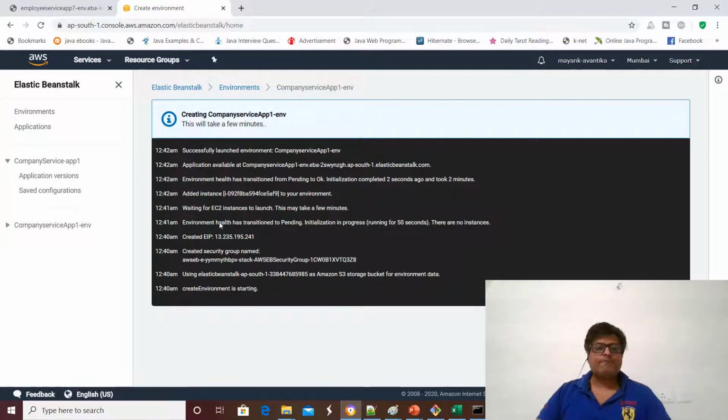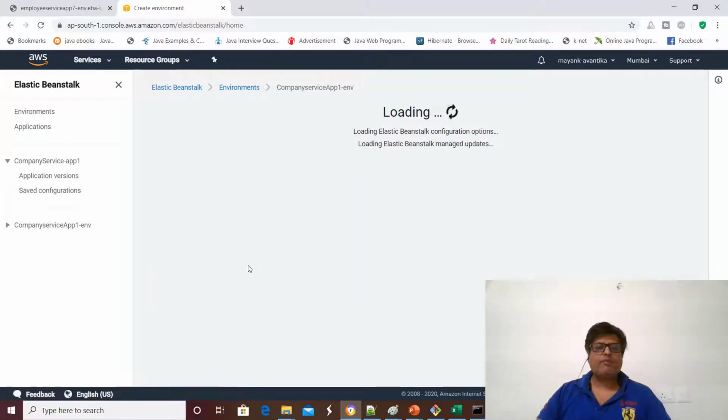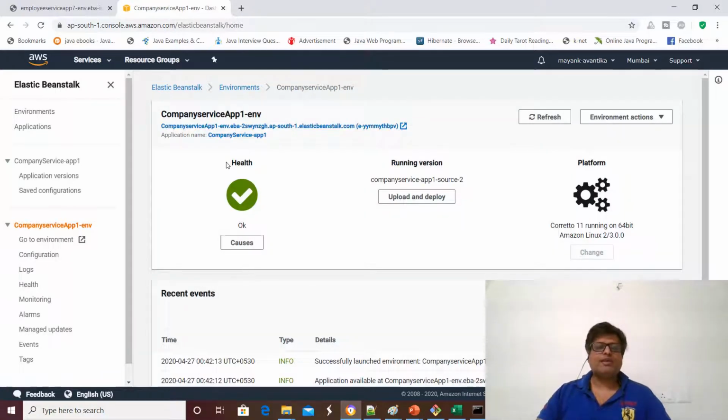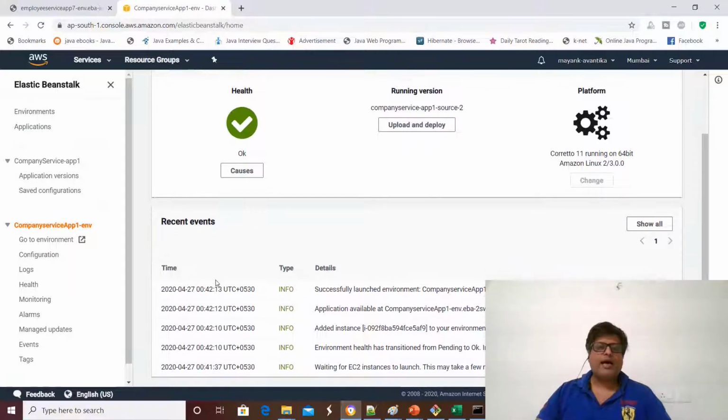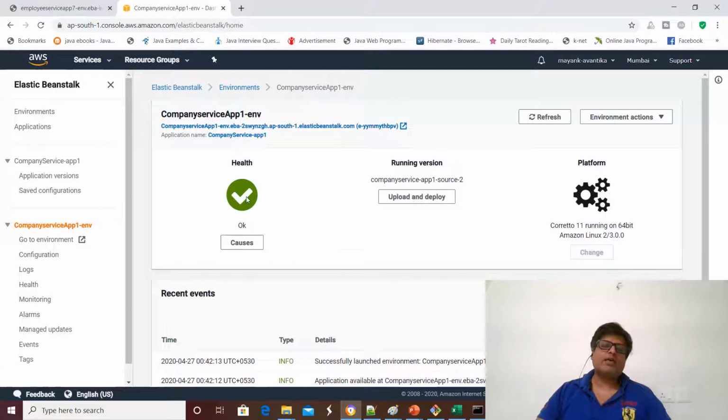We only have to see how the result comes after launching it, so we have to wait until the environment is ready. Now if you see the health is okay, and if the health is not okay, it is going to give us a red sign, and even a one-time failure is going to give us the red sign.